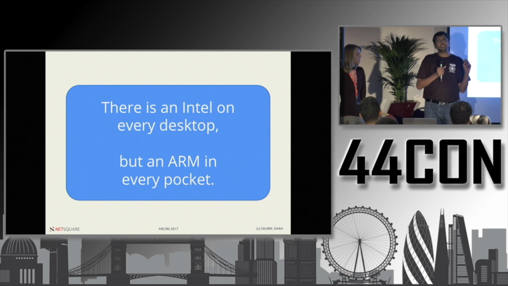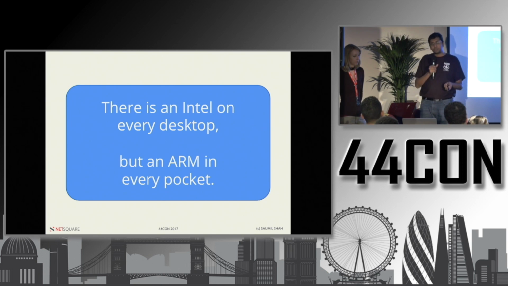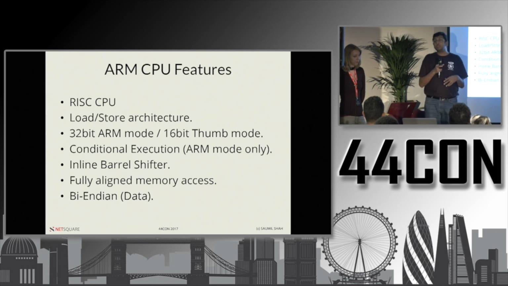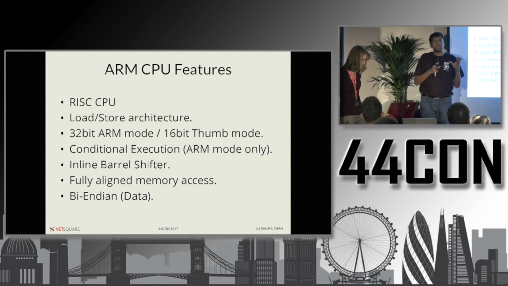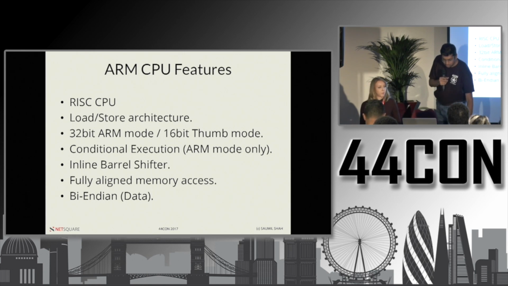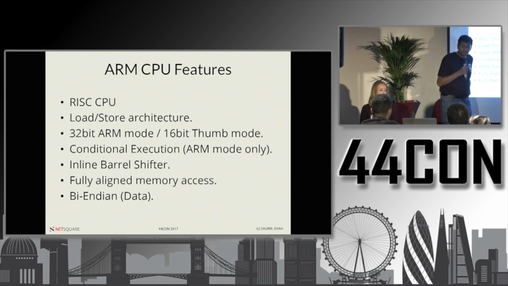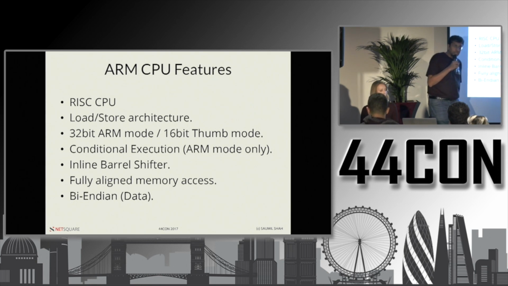What are some of the salient features of the ARM CPU? Unlike Intel, which is what we call a complex instruction set computer, ARM is a RISC CPU, which means there are very few instructions, but each instruction has several permutations to it. It's somewhat like C programming. You have very limited keywords, but you can do pretty much everything with it. So the whole philosophy of ARM is simplicity and frugality. ARM will try to save on the number of instructions, it will try to save on memory, it will try to save on read-write operations.